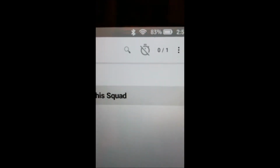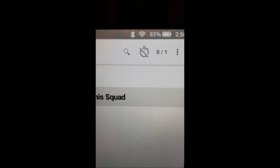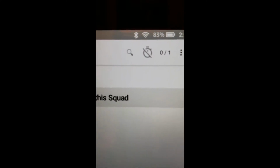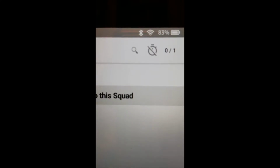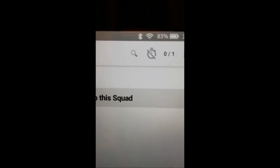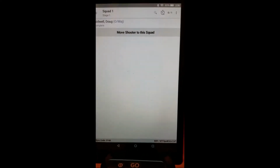But most importantly, getting in nice and close, do we see this icon? Looks like a little stopwatch here. That's what you want to get, because that means that this tablet's got the latest and greatest version of Bluetooth, 4.2 or later, and we're going to affect the connection through the app. So let me back up here.